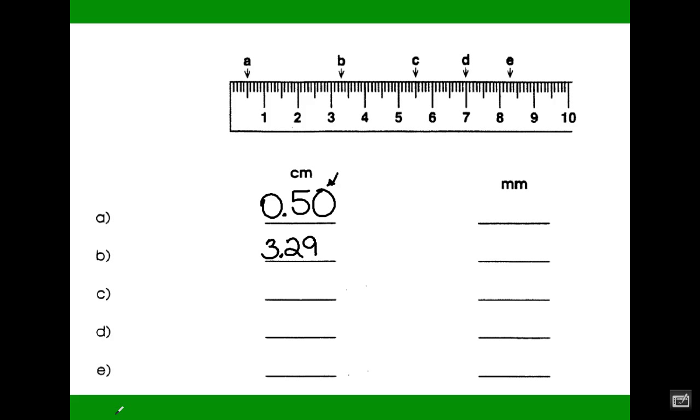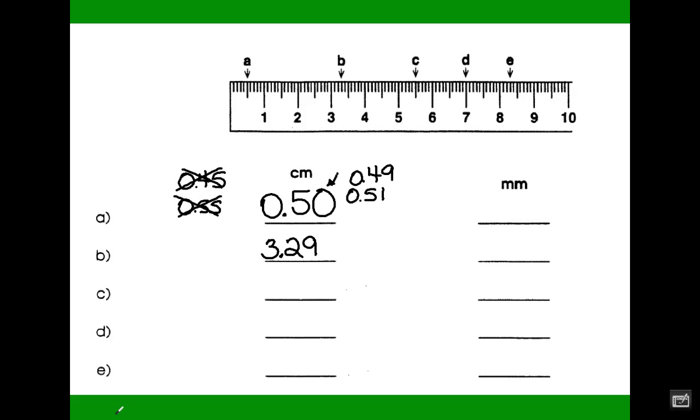Now, for both of these measurements, you could have had some different interpretations. Let's say for letter A, you thought that it was actually short of that 5 millimeter line. Well, that's fine if you had a reading of something like this, or even if you interpreted it as being slightly above. All of those are acceptable. What would not be acceptable would be a measurement something like this. Okay, that's too far away, it's too close to the line. Or even something like this. Again, that's too far away or too close to the line.